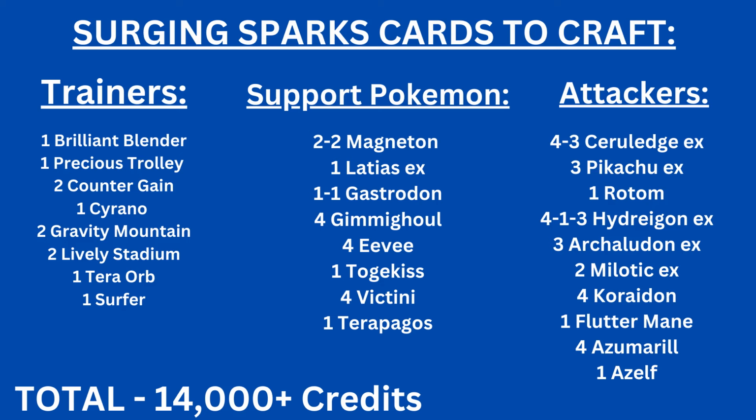Of course, you can cut out something you have no plans to play like Milotic EX to save 1,200, and the 2 free decks on the Surging Sparks Battle Pass will include some of these cards as well, further driving down the cost. As always, I'll have an updated crafting guide in my Battle Pass free decks video, which should release on October 31st or November 1st. I wouldn't be surprised if Pikachu EX and Hydreigon EX are the 2 choices, but we'll have to wait until then to know for sure.